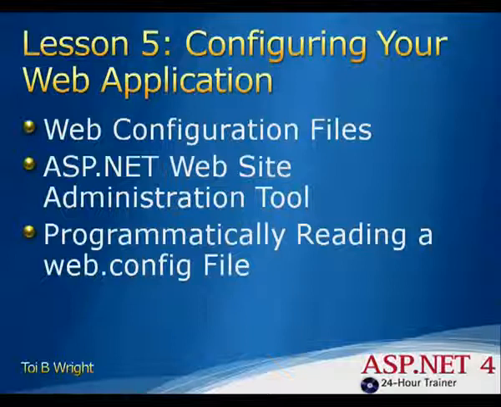It's also possible to programmatically read a web.config file by adding the system.configuration namespace. Because your web configuration files contain sensitive information, such as connection strings, they must be protected. ASP.NET automatically protects configuration files from being accessed over the Internet. If anyone tries to browse to a file with a .config extension, they will get the forbidden error message.